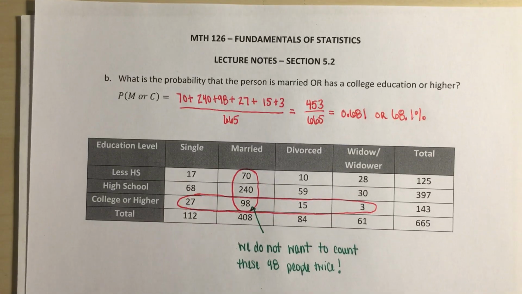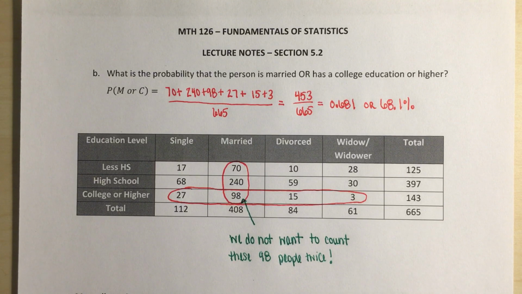Right. And the reason that we did this one slightly differently than the last one is because there was an overlap, and we want to make sure we don't accidentally count that group of people twice. And then in the next example, we're going to take a closer look at this and revisit these last two examples and give us another way to determine these without having to go through and add all of these individual numbers like we did in part B of this example.